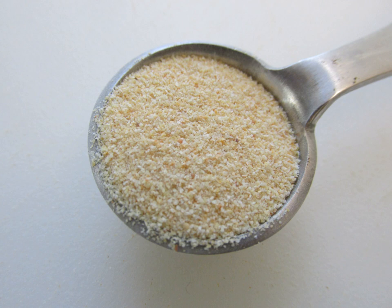Garlic powder is ground, dehydrated garlic. It is a very common seasoning. Applications include pasta, pizza, ranch dressing, and grilled chicken.